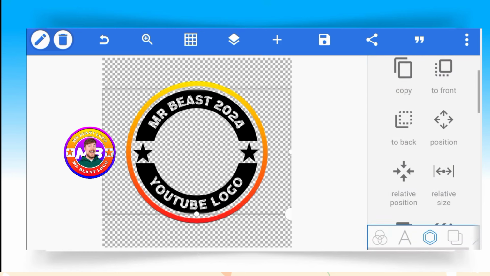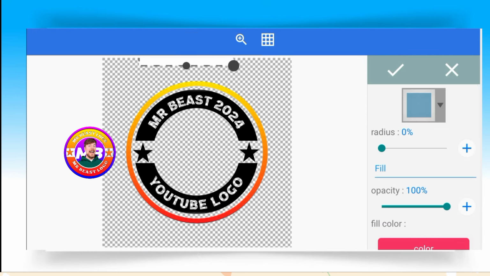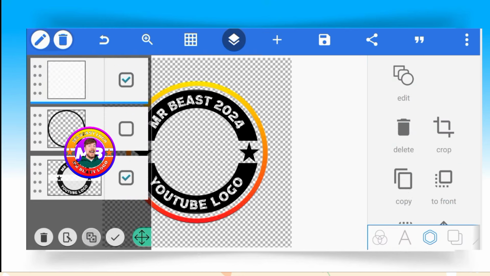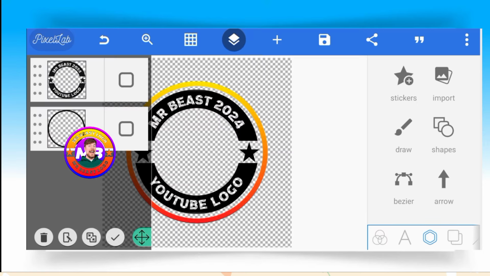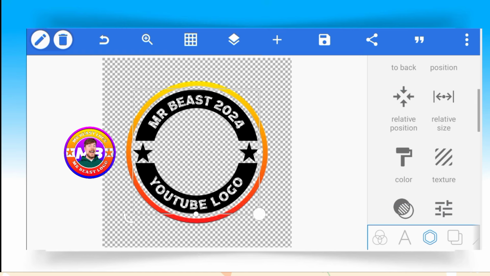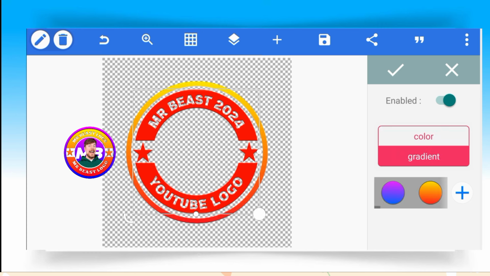So we are going to add a shape like this. Add it here. We have added it. Okay. So we are merging a shape to this one, so that it will enable us to use the color that we are looking for. So that is how it is. So now we are going to erase the color of this. We are going to change the color of this one. You see that it has come. Whenever you are facing such a challenge, it is good that you have seen it now. So you need to add a shape so that you'll be able to do the same. So you add this one.